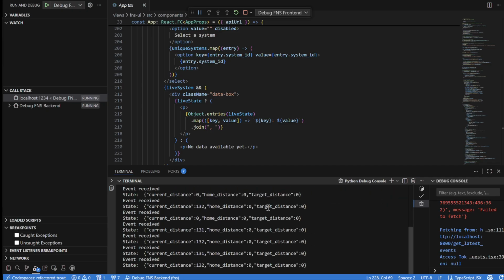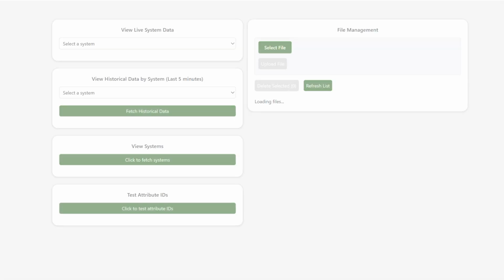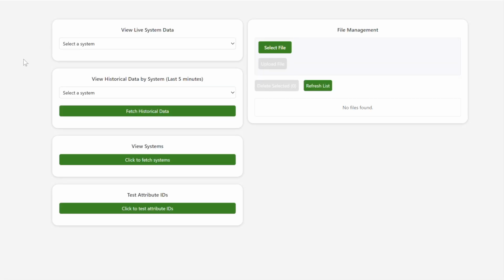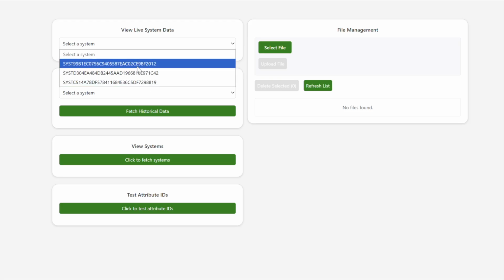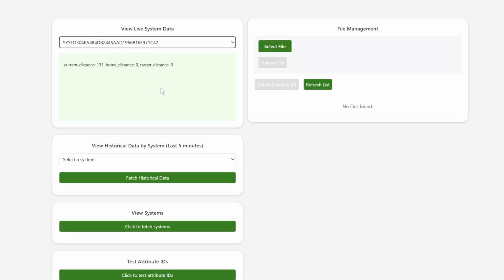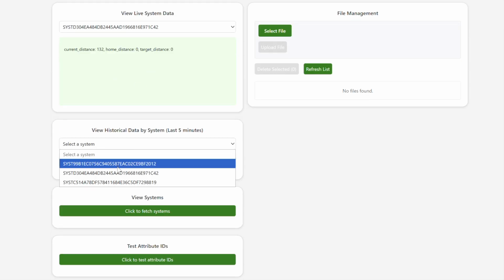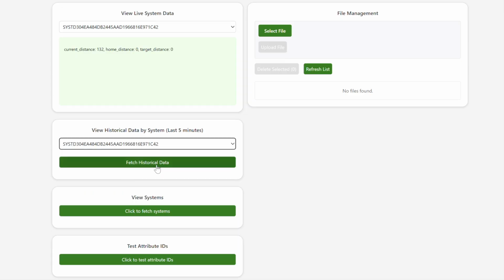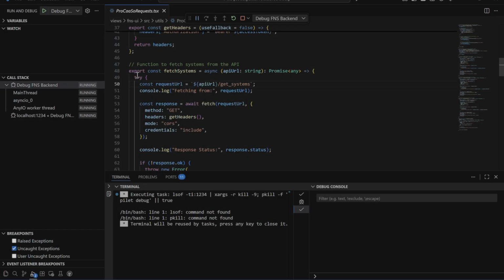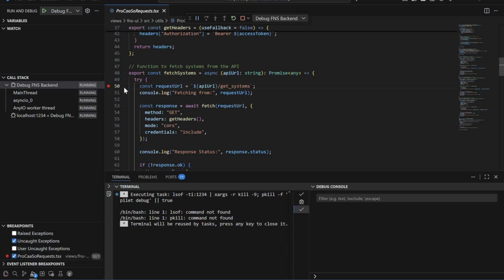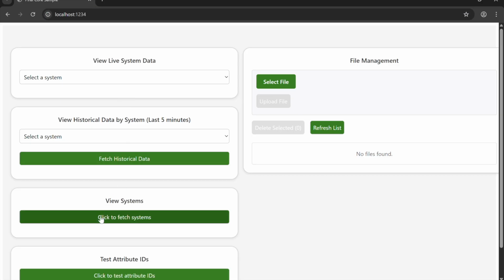Now that the backend is running, go back to the Chrome window with your mock server and refresh the page. After refreshing, you should see successful API requests, data flowing from the backend, and the front-end UI populated using backend responses. At this point, your front-end and backend are fully connected. And with this setup, you are able to set up breakpoints and fully debug your front-end code.